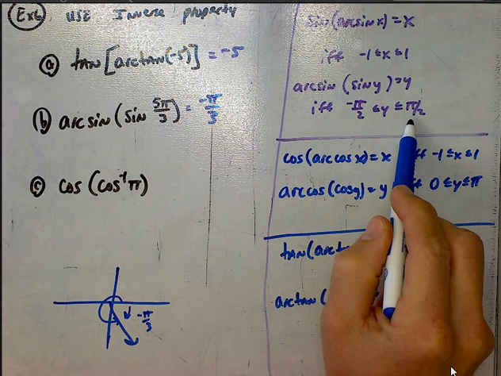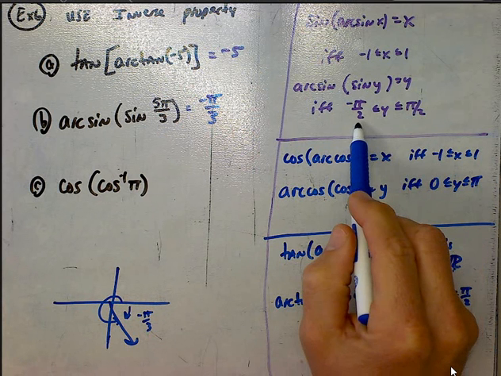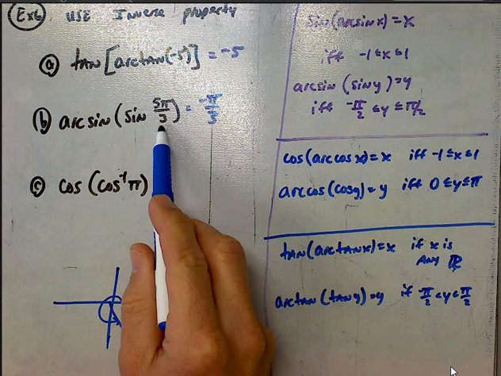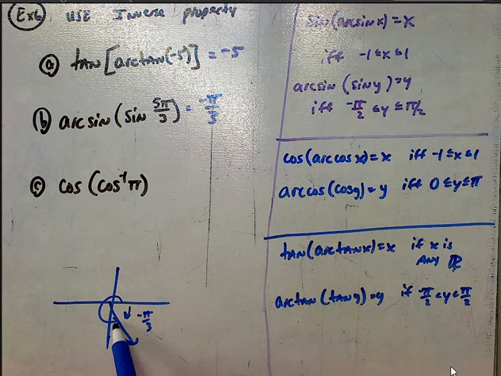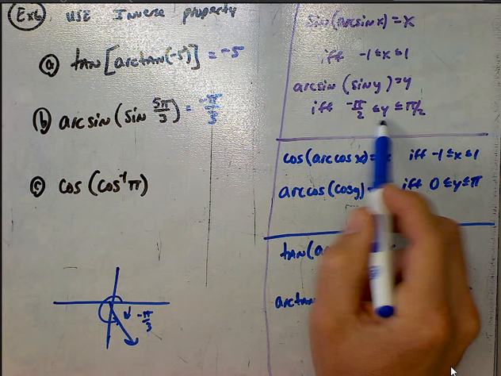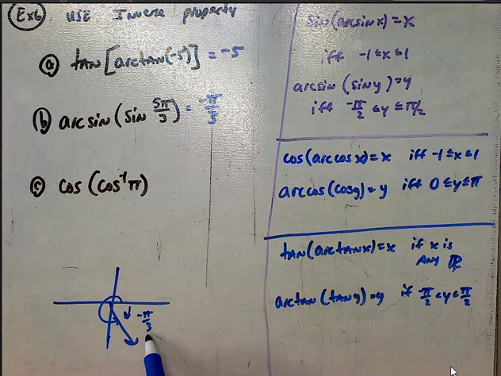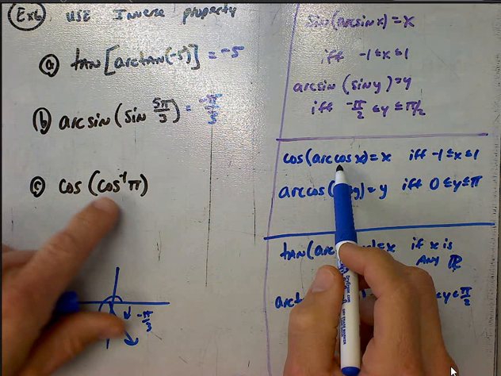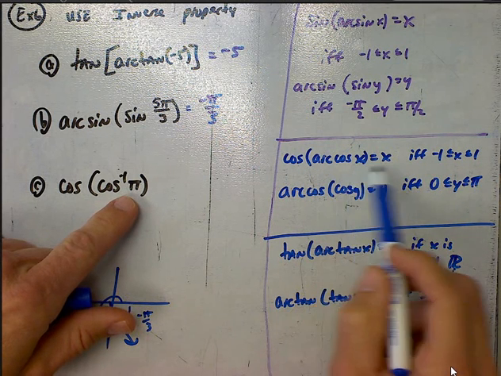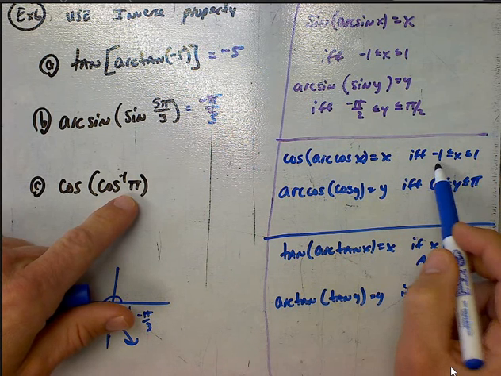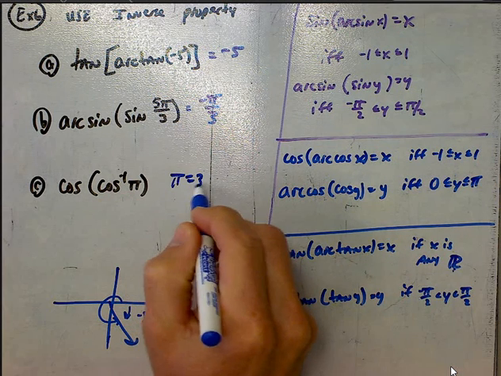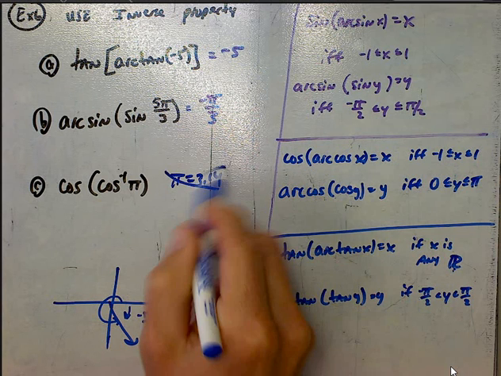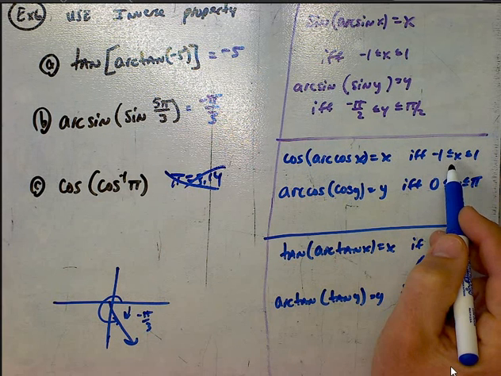Okay, this says anywhere in the fourth and first quadrant. 5pi/3 is in the fourth quadrant, but it's not named that in the fourth quadrant in this range right here. So we changed the name to -pi/3, and so the value is -pi/3. Part C wants us to find the cosine on the outside of the arc cosine of x, so the cosine of the arc cosine of pi would be pi, if it's between -1 and +1. Well, pi is equal to 3.14, and so that is outside the -1 to +1 range, so it's not defined.